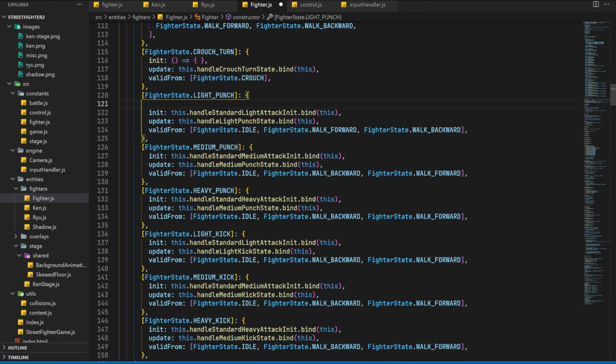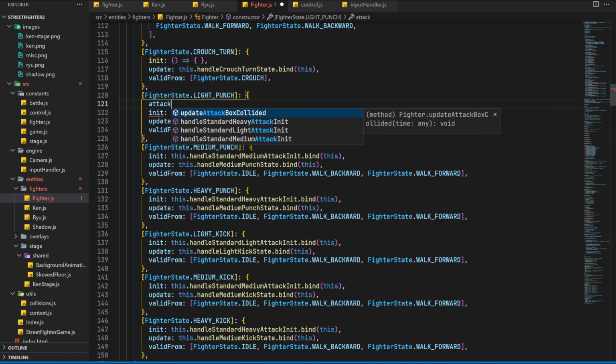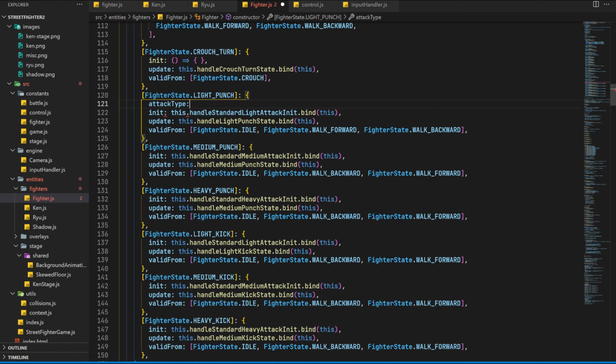So we'll fix this by adding a new property to each of the attacking states, called attackType. This new property will serve two purposes moving forward. The first, which we'll be using today, as mentioned, will allow us to decide if a state is an attacking one, but secondly, which of the attacking states are punches and which are kicks. This will come in handy in part 11, but more on that then.